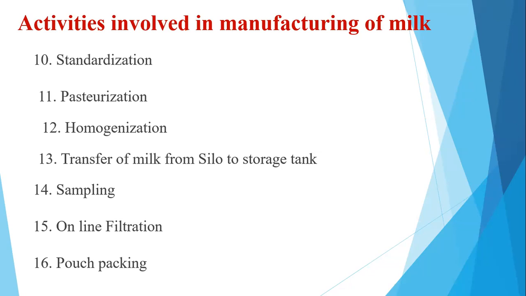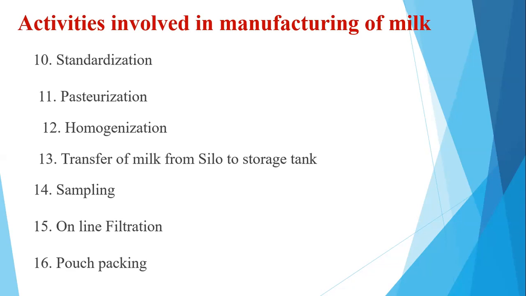Once again, online filtration. This process helps in sorting out suspended particles, if any. Even if you are not able to view them with your naked eyes, if there are any particles that could result in spoiling of milk, the online filtration process helps in sorting out these suspended particles, meaning those that float in the milk. These are suspended particles in the range of say 0.05 to 10 microns, and this helps to eradicate almost 99% of the spore forming bacteria within the milk.